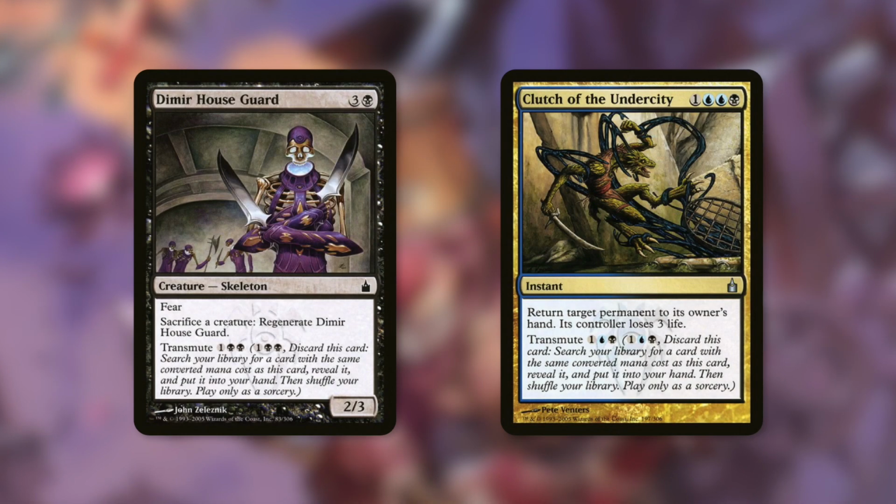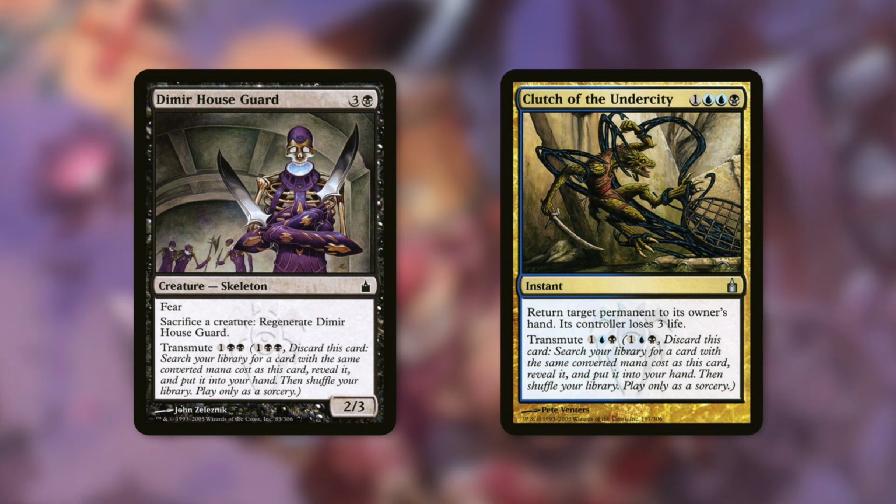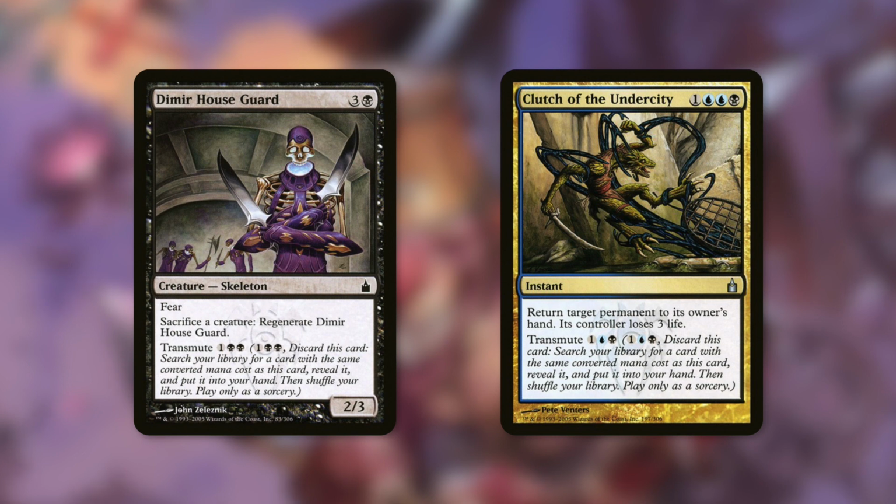And because of that, we're going to need some tutors to actually get to this card, with things like Dimir Houseguard and Clutch of the Undercity being some fantastic ones. Each of them can transmute to go get it. Basically, we pay the transmute cost, then we discard the card and search our library for a card with the same converted mana cost, which again would be 4 for these. So yeah, we go get the Charbelcher and we set ourselves up to win.